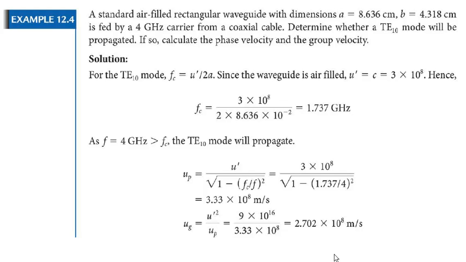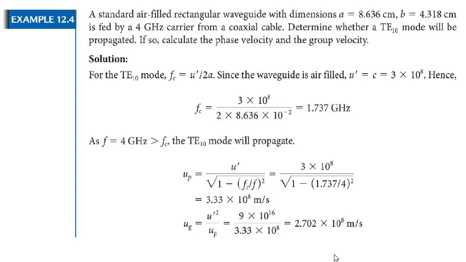To check whether it is in propagation mode or not, first you need to find the cutoff frequency. If the given frequency is greater than the cutoff frequency, then we can say that the mode will propagate. We already said that this waveguide will act as a high pass filter, so only after the cutoff frequency will waves propagate. So first we need to find the cutoff frequency.